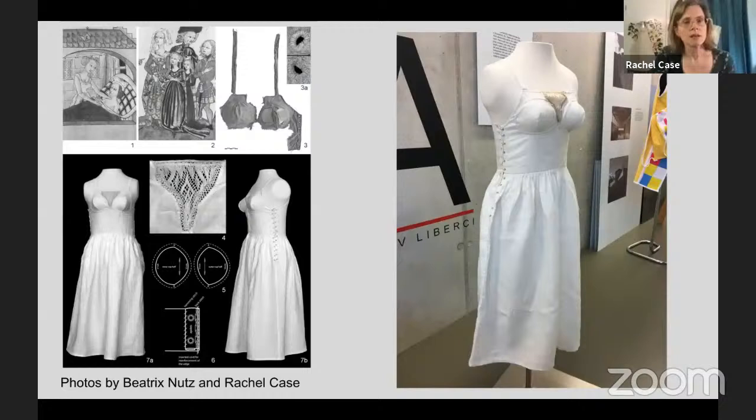If you don't put something in between the cups up at the top here, it would flap and gape open. So my best guess was to create something along the top edge here. Can you see my cursor? Yes. Along the top edge of the space between the cups, that is a finger loop braid. There's a cord going through the top of the spring part, and so that's helping to keep that area sort of rigid.